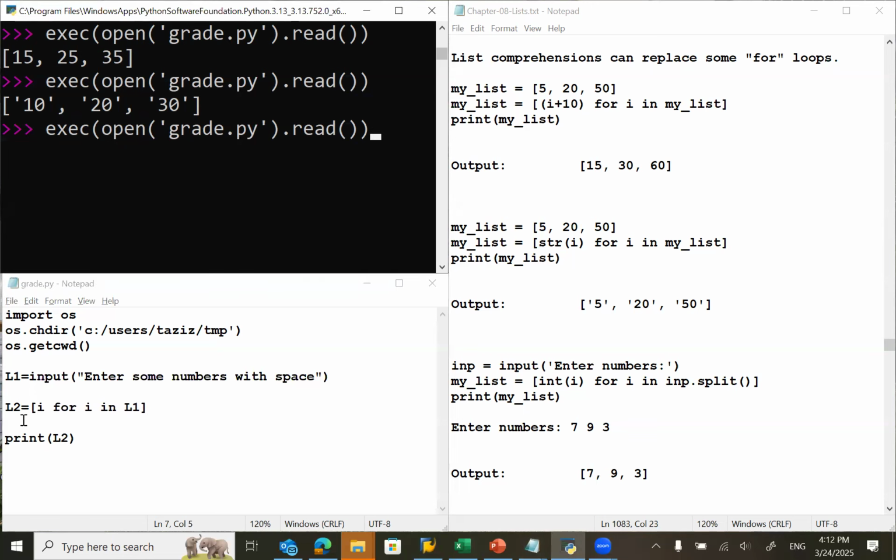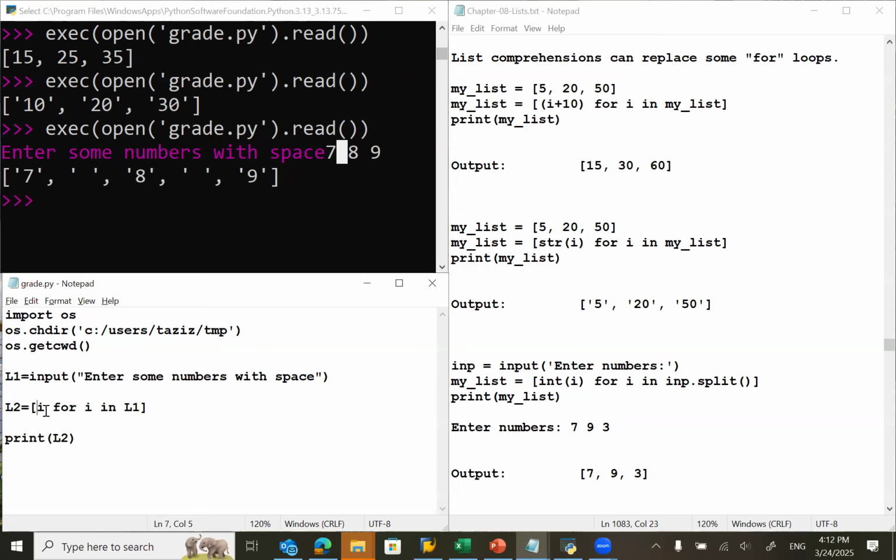So let's see what happens. And this time I'm not doing any expression. I just say, whatever the value comes in, please give me that value. And let's see what the value will be. Is it going to be a string or a numeric? Okay, this is 7, 8, 9 with the spaces. So 7 becomes one value. Then we have a space. So it takes the space as well, because it is a string.